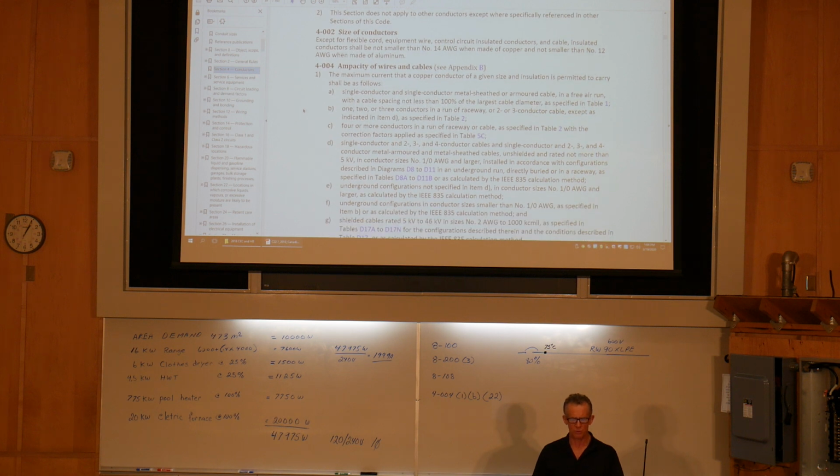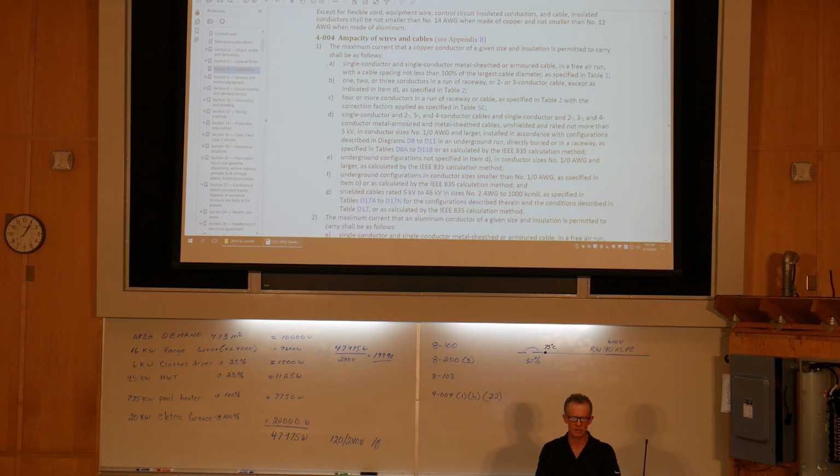So reviewing this rule, we've got a video on this rule earlier that we looked at. We looked at 4.004 subrule 1 A, B, C, D, E, and F. So here in B, where it says 1, 2, or 3 conductors in a run of raceway, or a 2 or 3 conductor cable, except as indicated in item D, as specified in table 2.